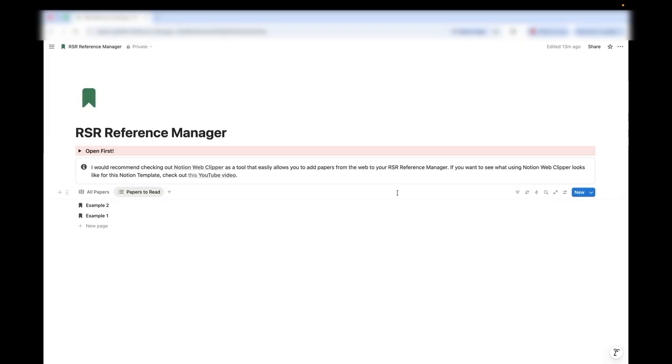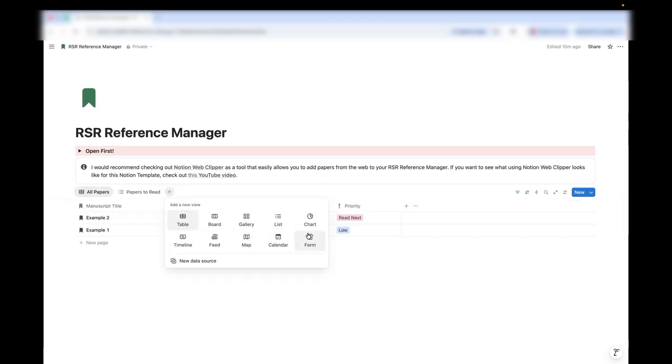To help make it a little clearer in how the properties are visualized and shown, I've added just a couple examples. First, I'd like to filter this list so that any papers with the status of to do or in progress are included. As you can see, that filtered out the first example because the status for that paper was set to done. Next, I want to sort the papers that are here so that the highest priority papers show up at the top. Now, with both of those filtering and sorting options selected, I should see papers at the top that are most relevant to my research and haven't been read yet.